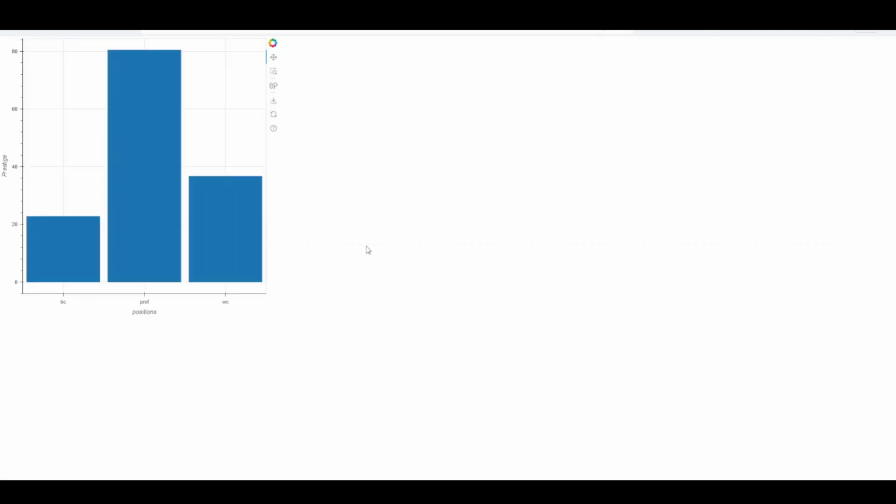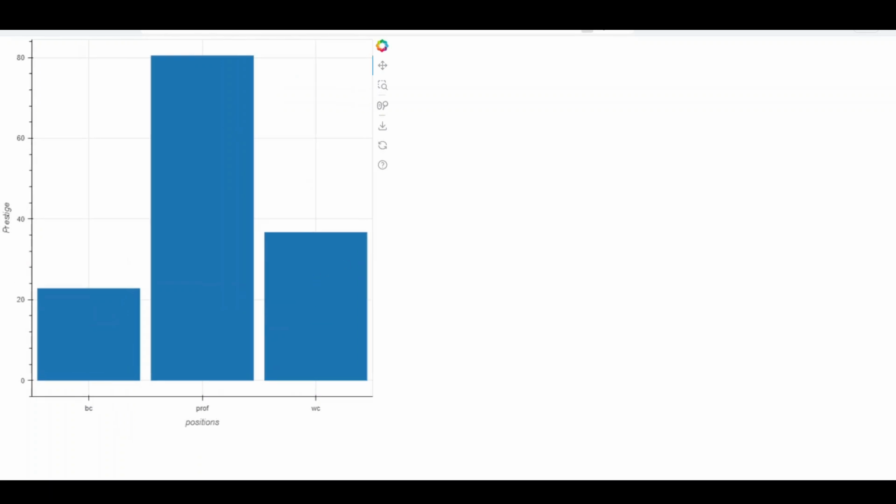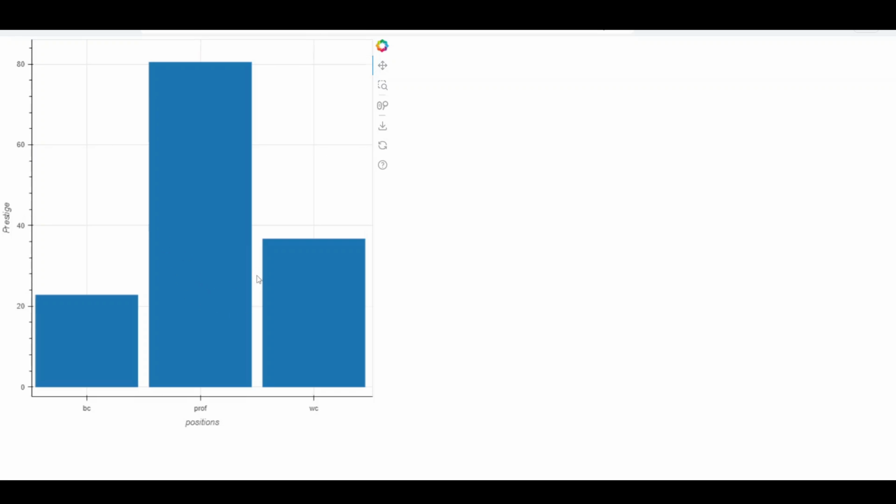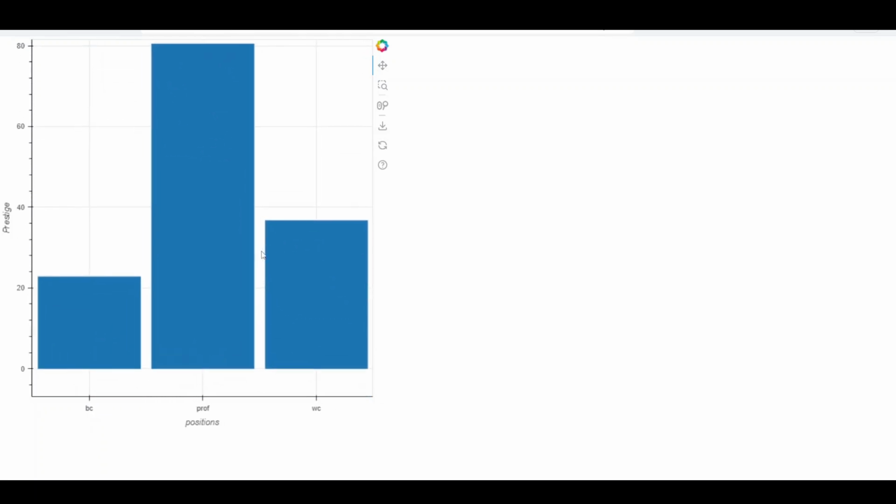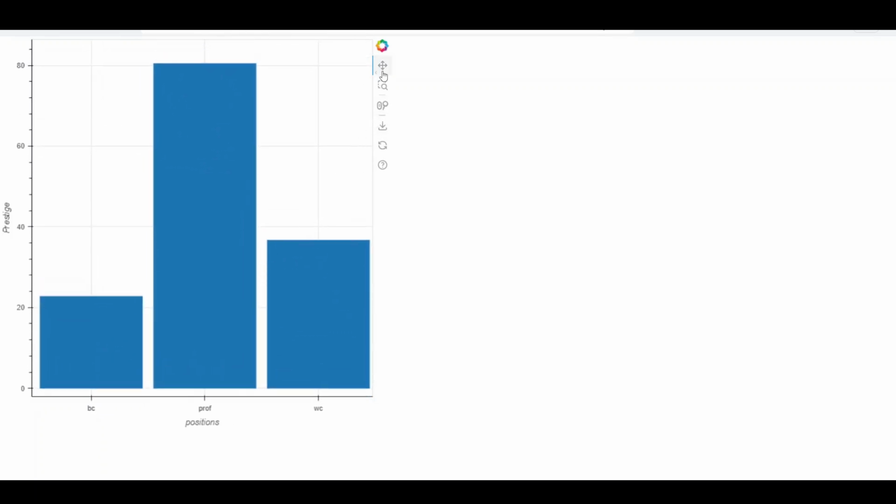There you go. I'm sure you can see that nice and clear. There you have it. That's our actual bar graph right there. You can clearly see that we have the three different types, as to be expected. And they're on a scale here from 0 to 100. You can see I can interact with it if I want. Let's see here, reposition. All right, and so there you have it. There's not much more to this. You can see we have positions on the x-axis, prestige on the y-axis. You can see professionals have the highest level of prestige, and that's pretty much it.